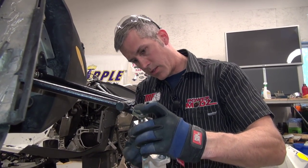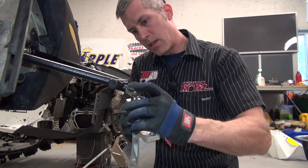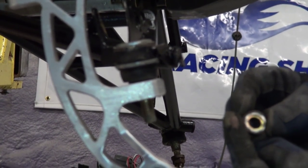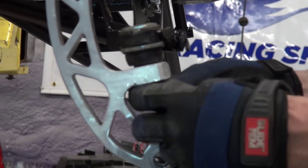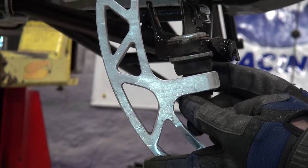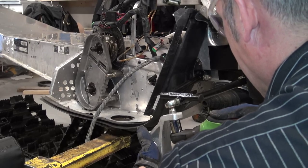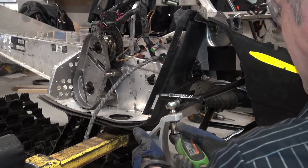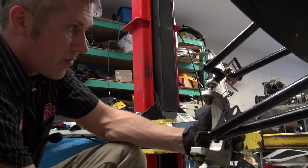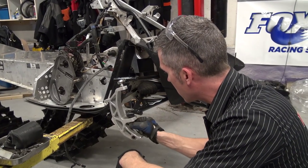Now, just have to install the ski leg. Now there's a washer that goes on the end of this joint here, and it's kind of got a recessed area that allows it to torque it up a little bit. You gotta keep that in mind. So I've got good movement in here. These are tightened up. I'm gonna put the cotter pins through here.